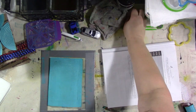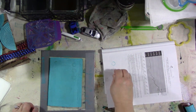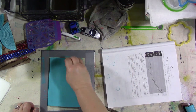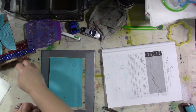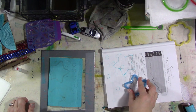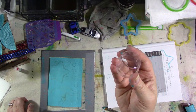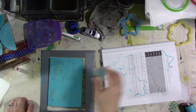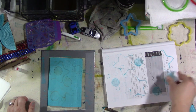Okay, so one of the fun things on the big beads, they had these connector things on it that I thought might make an interesting circle mark. I have a lot of things that make circles, but this is a fun, interesting one. And then we have these other cookie cutters because they came in a set of four. Oh, and this was the lid to the facial brush. Oh, yep, see, that makes an interesting mark. It's not packaging like Cindy used, but it's definitely interesting. I guess it's kind of packaging.